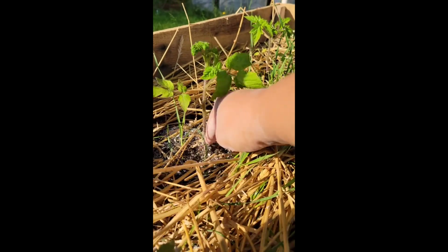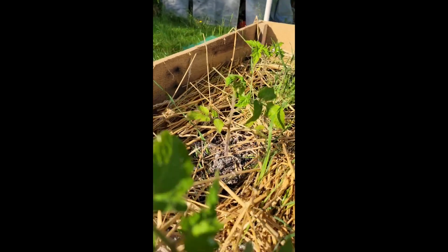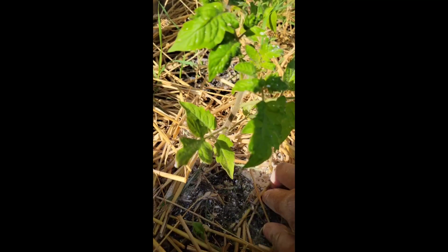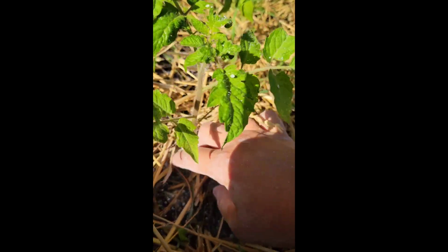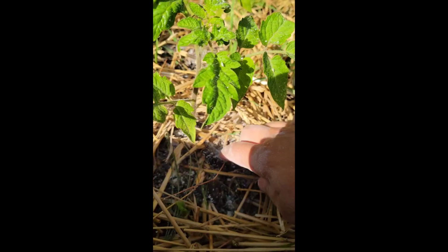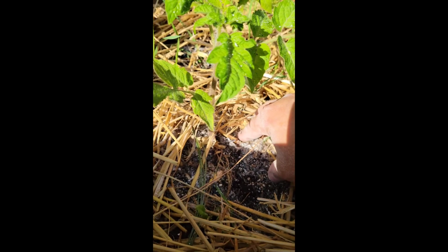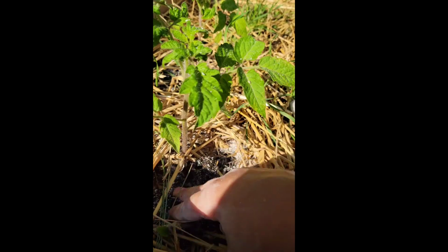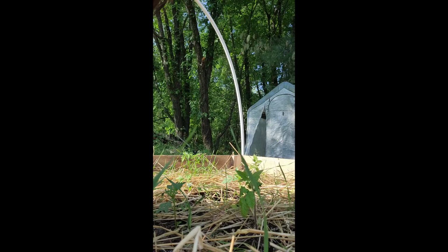Don't hold me accountable on my methods. This is really the first time that I'm doing this with my tomato plants. I know that you can put crushed tomatoes or crushed eggshells in the hole when you start digging the holes up for the tomato plants when you transplant them. So I'm gonna go ahead and do this real quick and I'll come back.